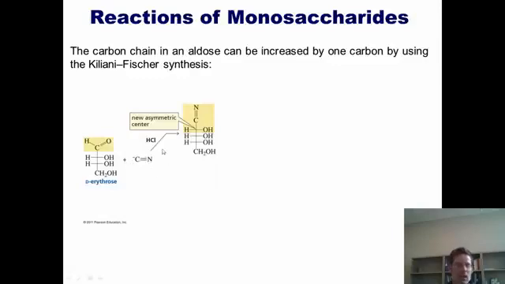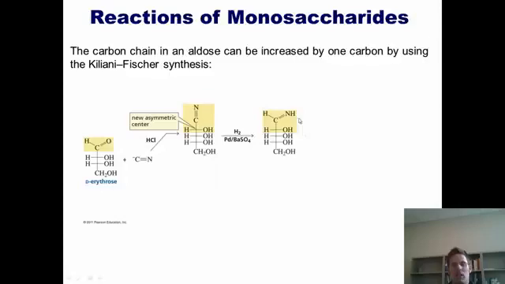then what happens, as we've talked about in the past, is the negatively charged carbon comes in to this carbonyl carbon and thrusts the electrons up onto the oxygen. That gets protonated in the acid workup to give me this intermediate right here. Do you see that? Cyanide comes in, electrons go up onto this oxygen, and it then becomes protonated, so it makes this OH right here. This compound, this nitrile, is now, you can see, one carbon longer in the chain than the original sugar that I started with.